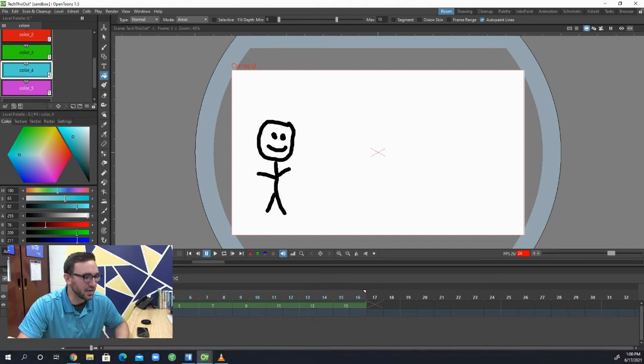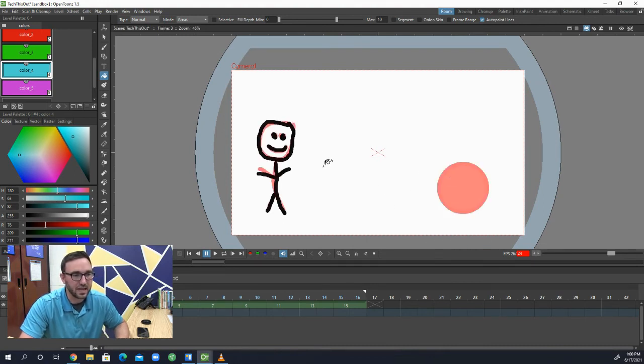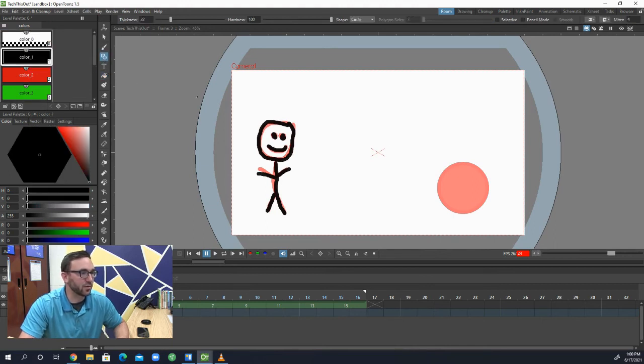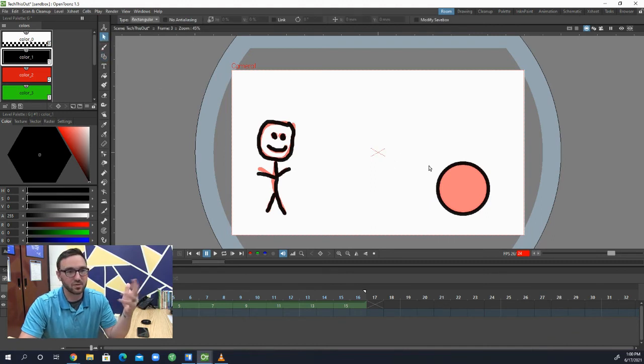So if I go to the next keyframe that I made and turn on onion view, activate onion view, I can see my circle over there. I'm going to go ahead and grab the black again because that was my outline. I'm going to get the closest thing I can to the same size, and that's why having shapes instead of just individual drawings is maybe a little bit easier, but you can do whatever you decide.